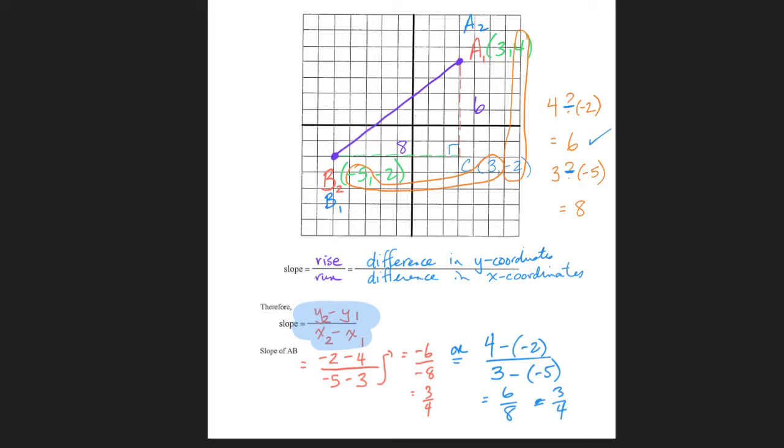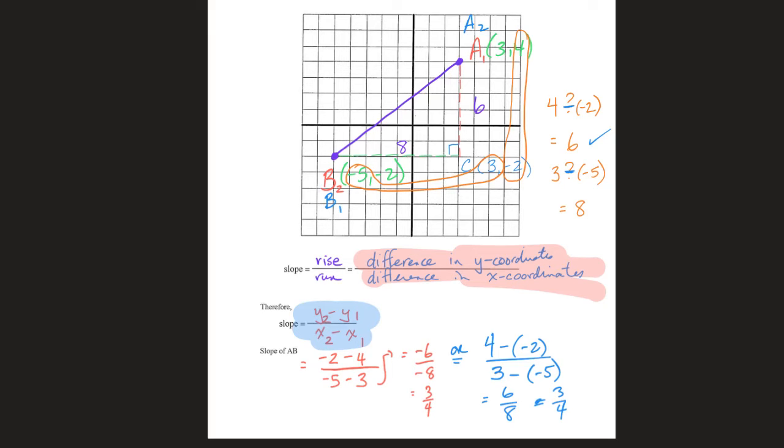I want you to notice on my diagram, it doesn't matter which point I declare to be point 1 or point 2. As long as I subtract them, I get my slope. Now, I want to come back up to a part that we looked at earlier. This part. And I really want us to understand why our slope coordinate formula is what it is.